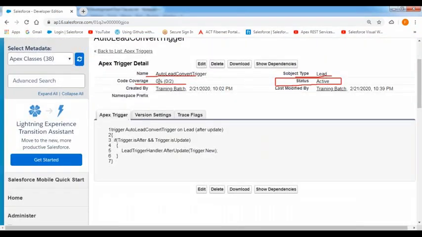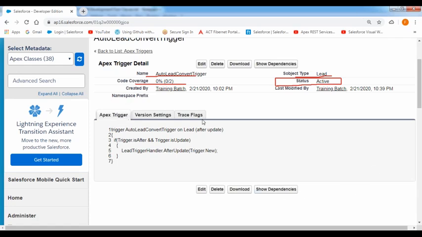What is the code coverage right now? 0%. 2 areas are available which need to be tested, but nothing is tested as of now, so it indicates the code coverage as 0%. This is one way to verify the code coverage of each and every code component.